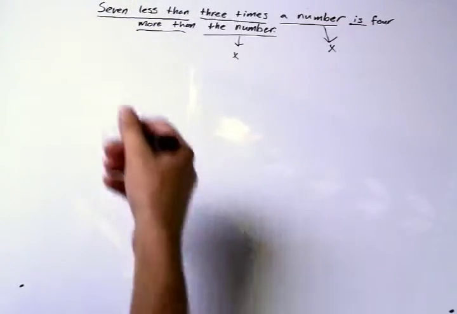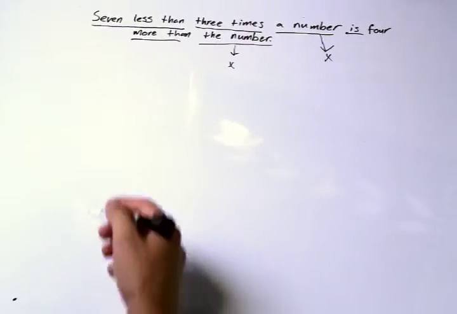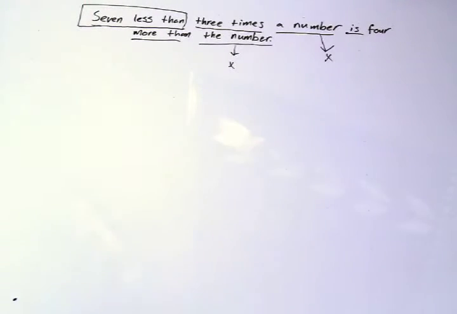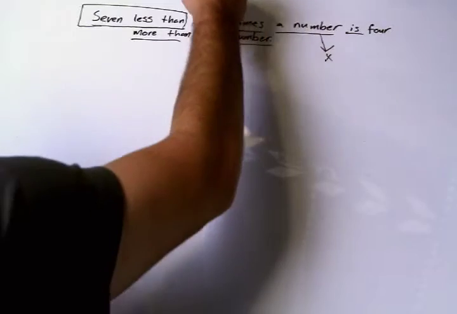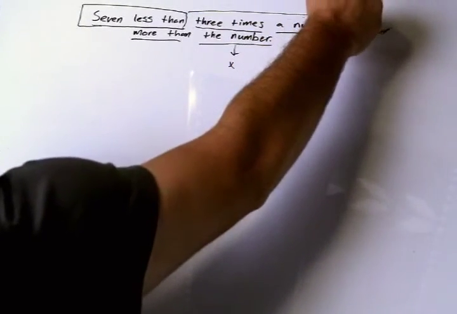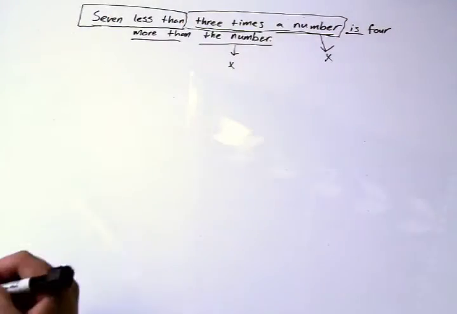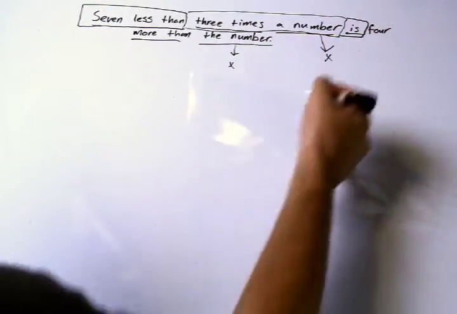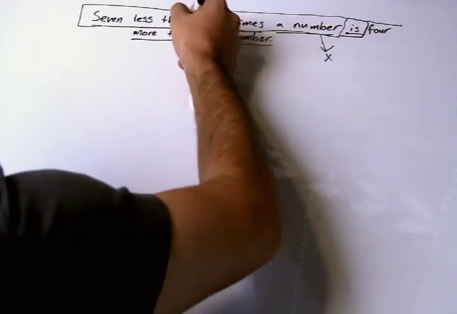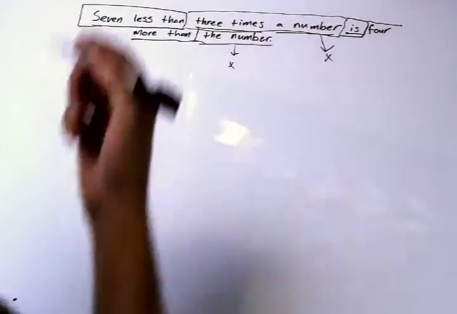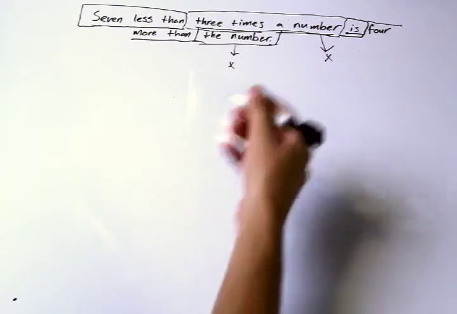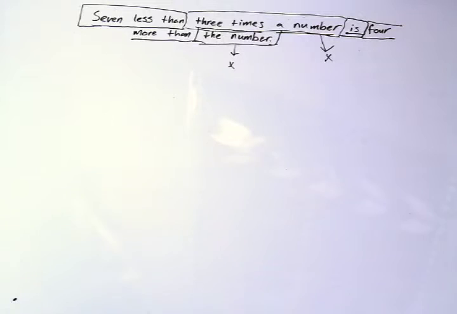And so looking at this, I would start with 7. 7 less than. That's a great way to block that whole thing off there. 7 less than something. And then we've got 3 times a number. That'd probably be another great spot to take a chunk. Is should always be blocked off by itself. 4 more than the number. And that's how I would divide it off. And when you have them block it off like this, now it makes a little more sense when you go through the whole thing.